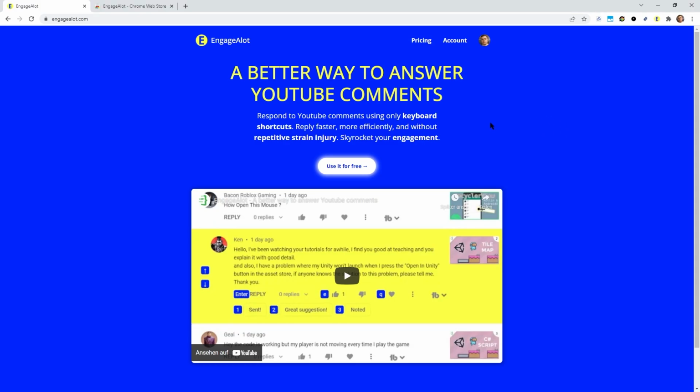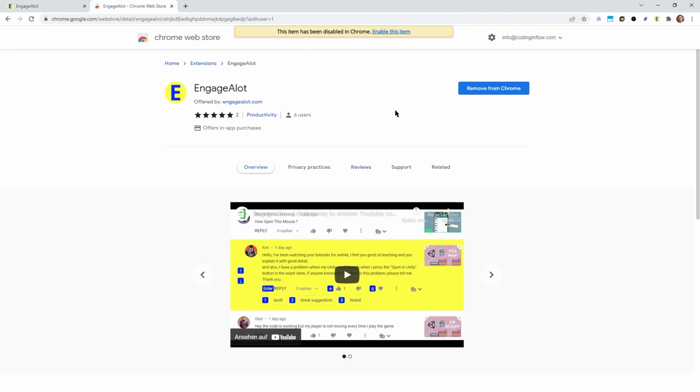So the website is pretty simple. It consists of a landing page which has some text that describes the extension, what it's for, and this video which explains the functionality in video form, so people don't have to read so much. And then we have this button here which simply brings us to the Chrome Web Store where you can install this extension. So right now I don't have many users yet because I only released it a few days ago.